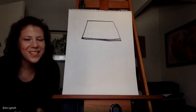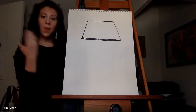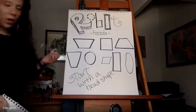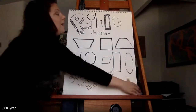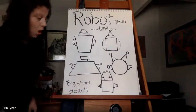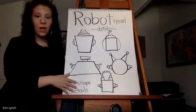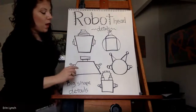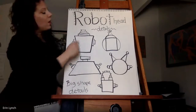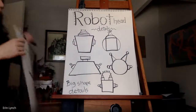If you have an eraser, you can always edit and change that. I left a little bit of space here if I want to add some details near the top. So I have a robot head. Next up is robot head details. Robot head details are going to be using big shape details around the outside of the head. Does my robot have antennas? Does my robot have ears where it can pick up sounds? I like to use kind of stacked shapes — they're pretty fun. These details amp up your robot to make it more interesting.